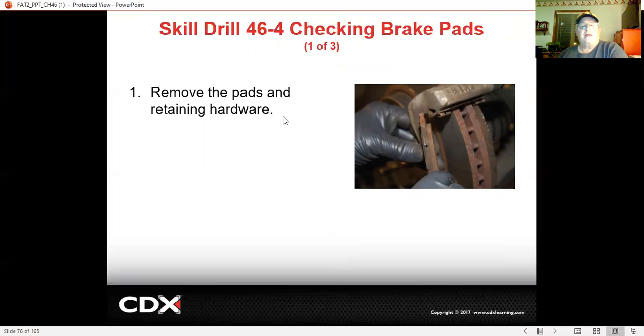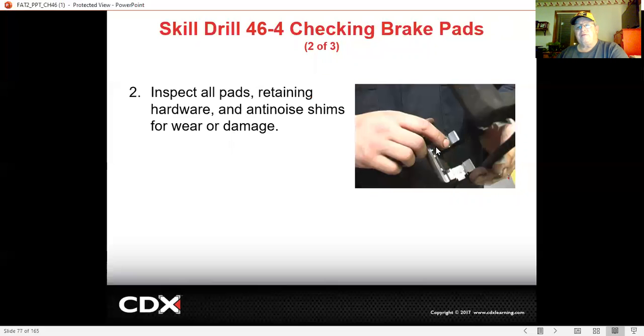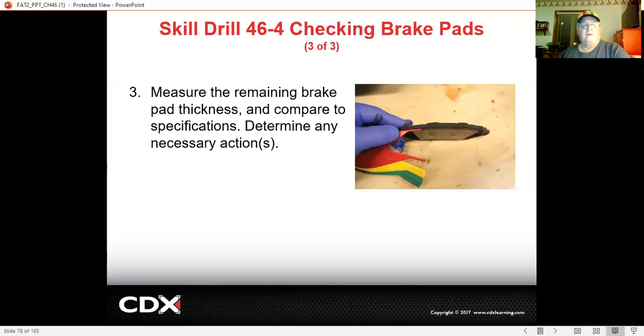Remove the brake pads and retaining hardware. Again, here are some of these little clips that support the brake pads and keep them tight in the calipers. Replace those when you get them new. They, like I say, they send them with the pads generally. Just put the new ones in there. And here they're measuring the rotor thickness. And if you can't look at that pad and tell that pad needs to be replaced without that little plastic tool, then you probably need to be doing something else.